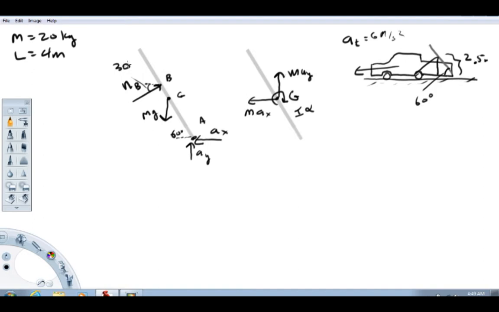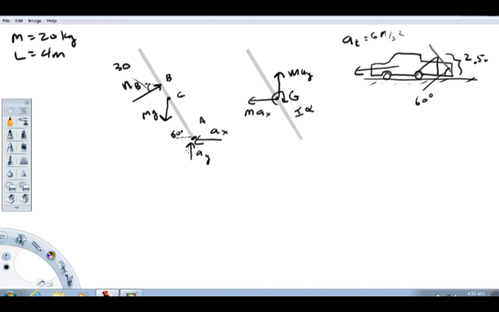The way to do that is this. We're going to calculate the acceleration needed to maintain equilibrium. As the ladder barely starts to accelerate, this normal force here would be going to 0. So I'm going to write an equation assuming this normal is 0 and assuming no angular acceleration, and therefore no vertical acceleration either. That will tell me the acceleration of the truck required so that the ladder just barely stays in equilibrium. So we're going to set the normal to 0 and solve for ax.